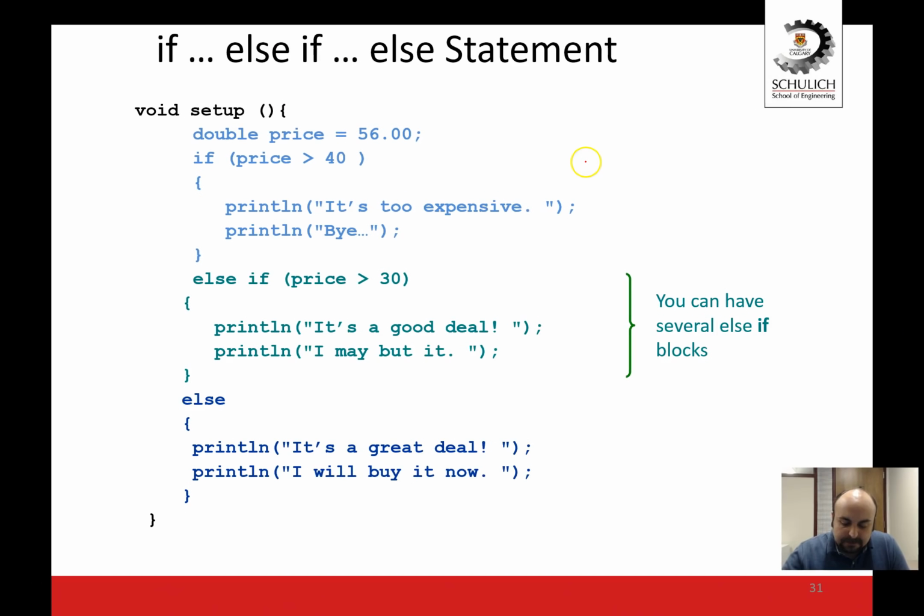Okay, let's look at the slides here. The same here. So you have, this is 56. Right then and there, you come here to the if price is greater than 40. So this block is executed, and then we don't even look at anything else. The computer program doesn't go through this, and it doesn't go through that, because in the selection structure we already had our pick. So it doesn't visit all of them. It starts visiting from the top, and as soon as it finds one, executes it and doesn't look at the rest.